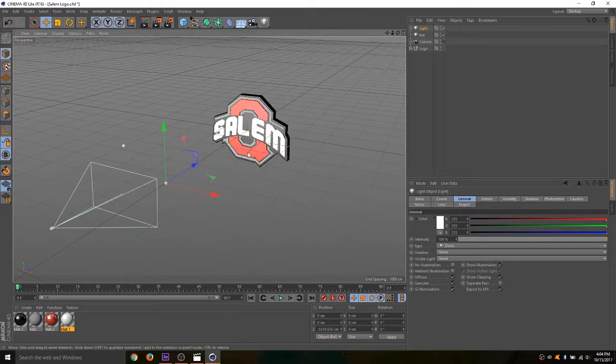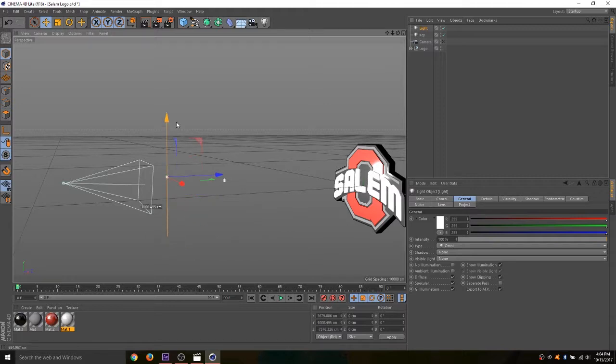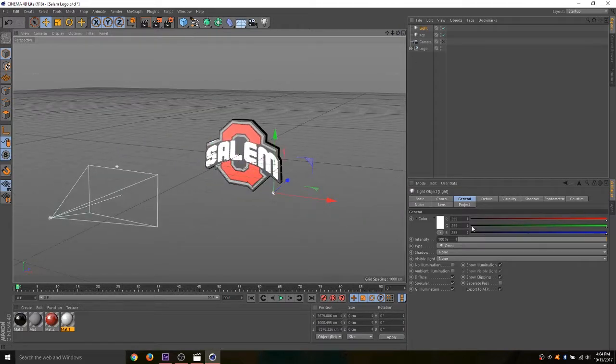Okay, now I'm going to drop another light into the scene. This is going to be a less intense light. Be farther back here, and we'll bring it up. And we're going to drop this down to like 55, something like that. Then if I hit enter, this is going to be the fill light.